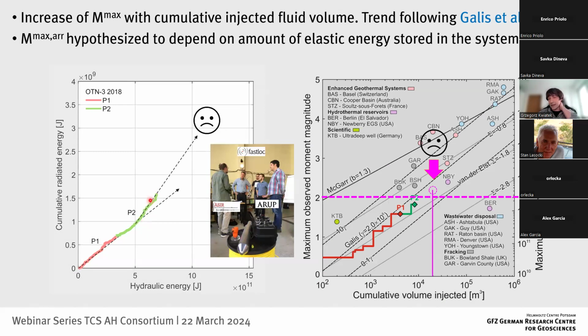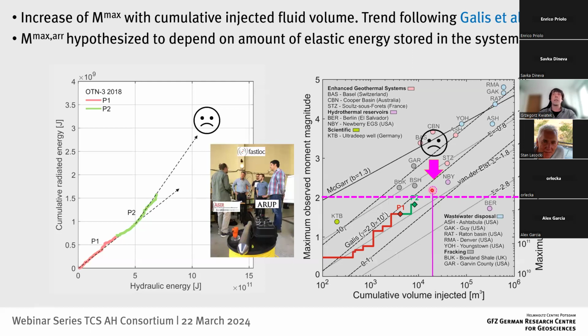At this moment, I think the project team realized that the maximum magnitude evolution increases with the cumulative fluid volume, with a trend that actually followed the model of maximum magnitude by Galis et al., published recently at the time. By quite naively extending that trend to the target volume that was supposed to be 20,000 cubic meters, there was a fear in the project team. You see the concerned scientists here. Yeah, that basically by the end of the injection, the red alert would be exceeded.